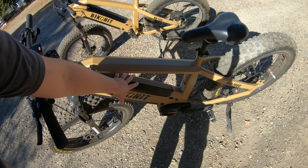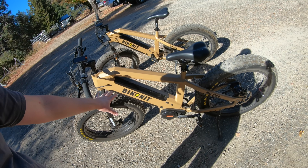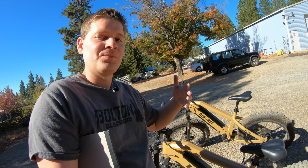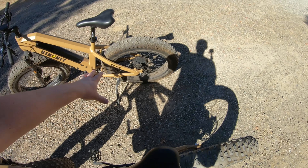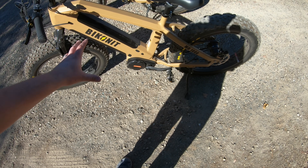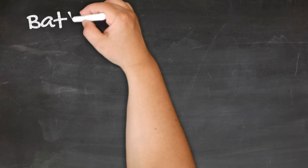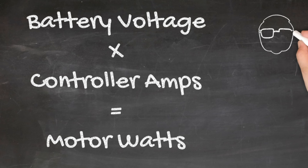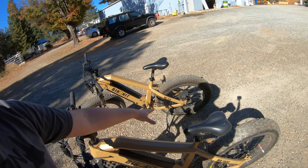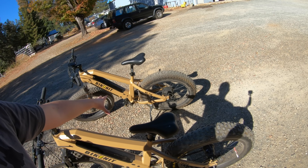First, there is the battery — these bikes have dual batteries at 48 volts. Then you have a motor controller. On these two bikes, the controller is tucked inside the hub motor, or inside the frame on the other. On the mid-drive, it's integrated into the motor housing and looks like part of the motor, but it is a separate piece. The voltage of the battery times the amps of the controller equals the watts going to the motor.